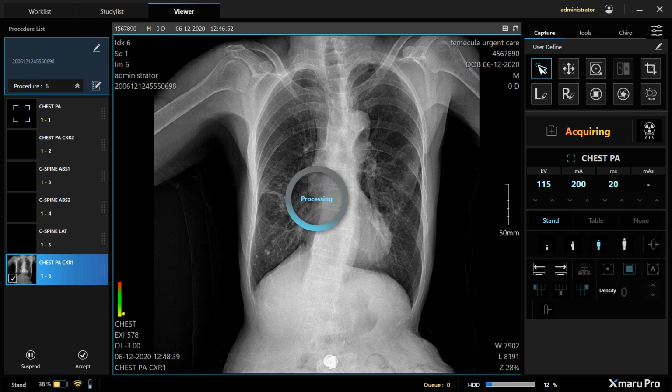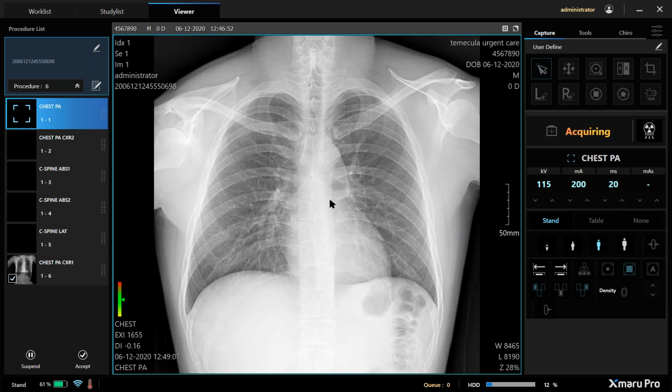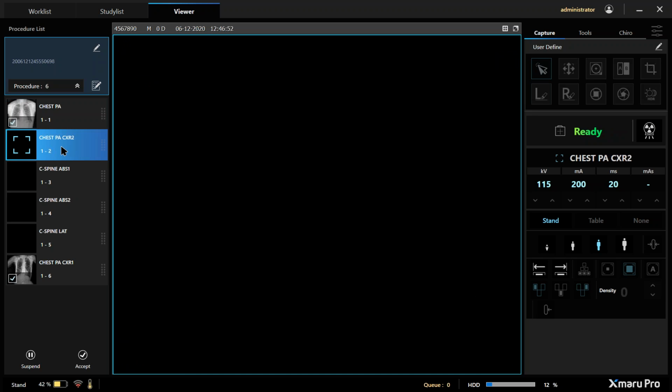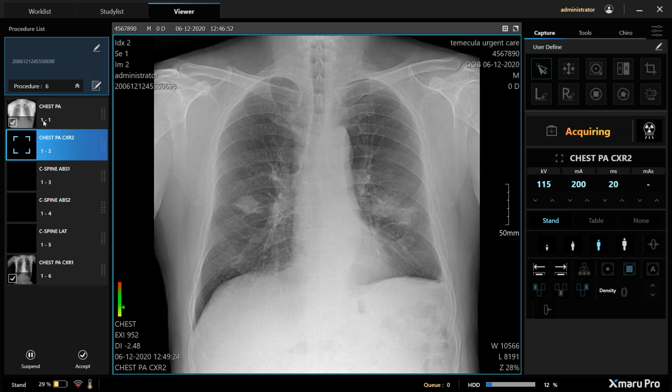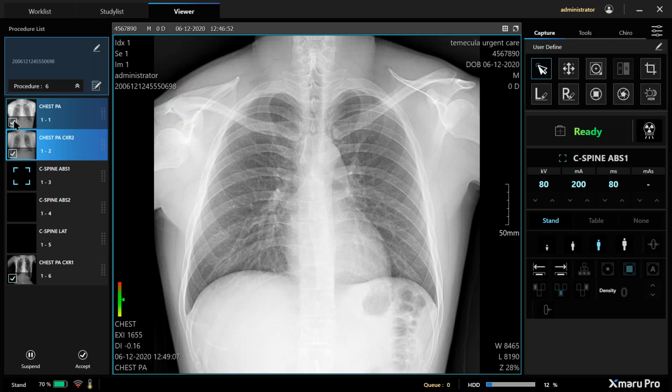Right? The other feature that you'll notice here is that if you want to retake an image, it's something that you can do relatively quickly and easily. All you have to do is go to that particular image that you want to retake, go to the little check box that is part of the thumbnail, and click on it.